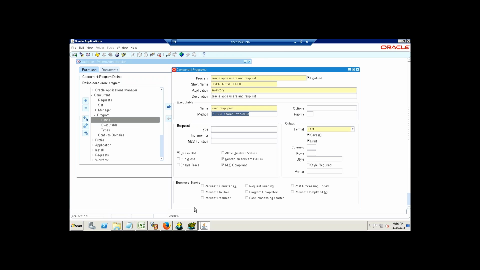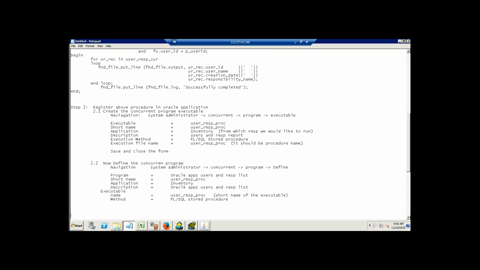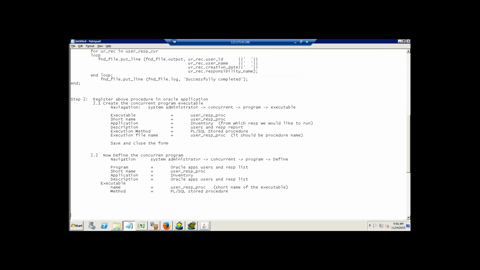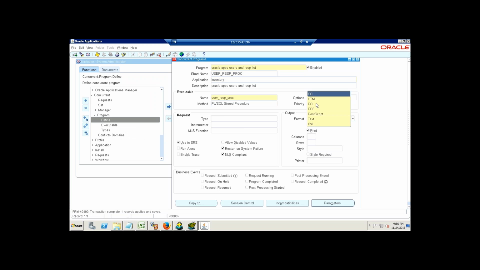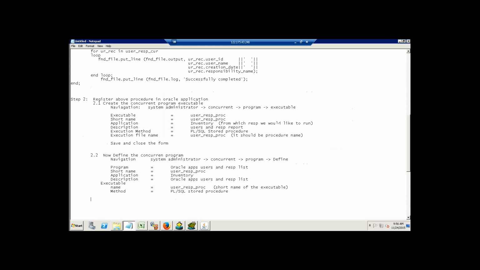Okay, so next there is a parameter, right? The parameter you can just click here. Parameter is there. We save this. And the format, you can change the format as text or XML, PDF, etc. But as of now, by default, it is showing format as text. You take text only. Click on the parameters. You have to click on the parameters.